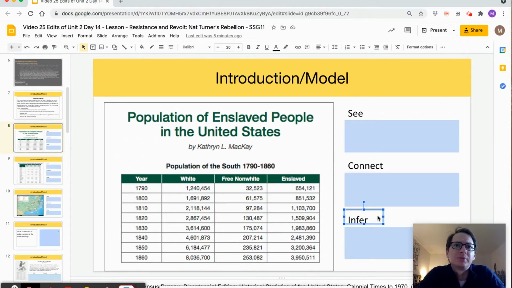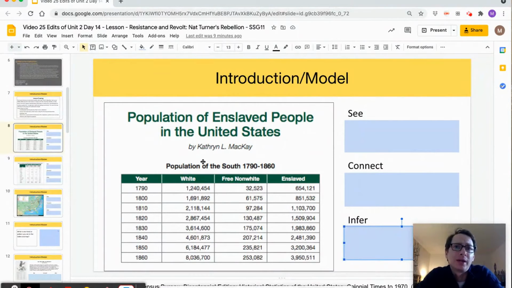It may seem simple, but seeing is probably the most important one, because the more you notice here, the more options you will make for yourself in these next two steps. And for some reason, this is the one that my own students seem to rush through, and then they miss things, which makes making inferences and connections that much more difficult for themselves. In fact, depending on the source that they are looking at, I sometimes inform my students that the majority of their time should just be spent on focusing on what they see, especially with tables like this, where there's a lot of data to observe and process.